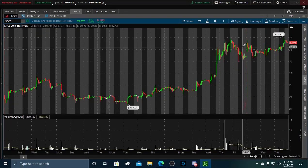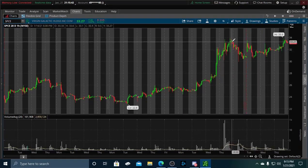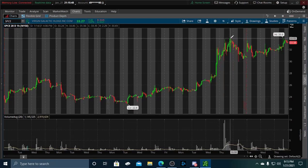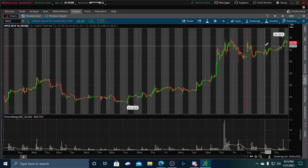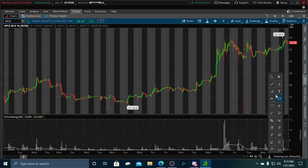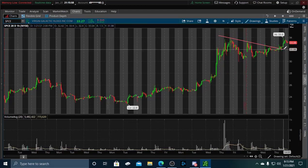Now, obviously it doesn't look too clean with the price action over here, but what you have to pay attention to when you're looking for patterns is noticing the peaks and the valleys, all right? So Virgin Galactic peaked once here, it peaked again right here and right here. So obviously these three are lower. If you find a similar range for them to draw a trend line, you'll see that it was going somewhat like that as this upper resistance level.